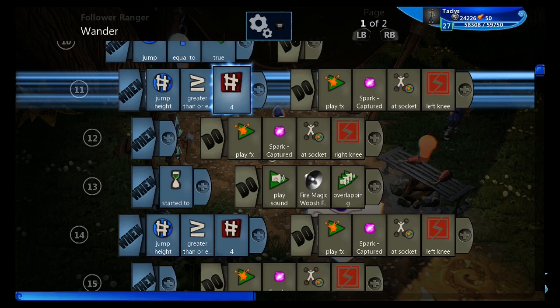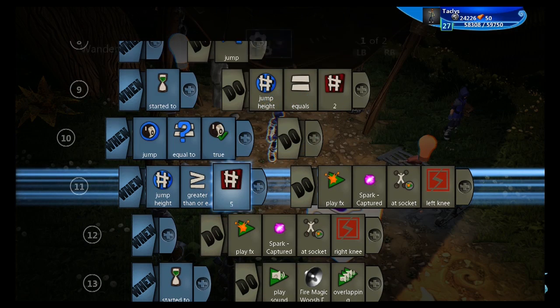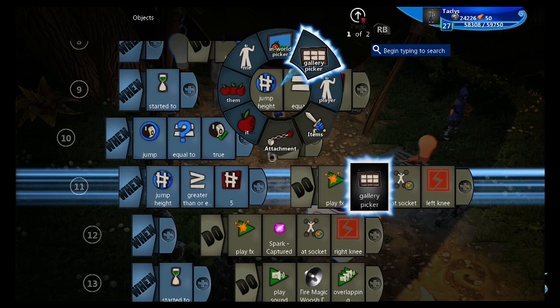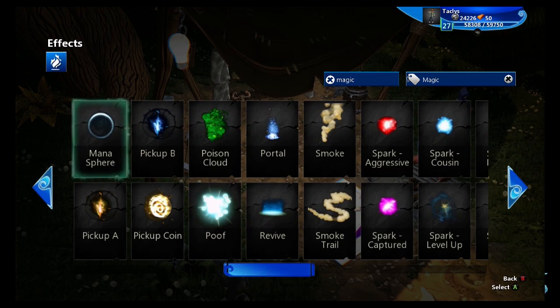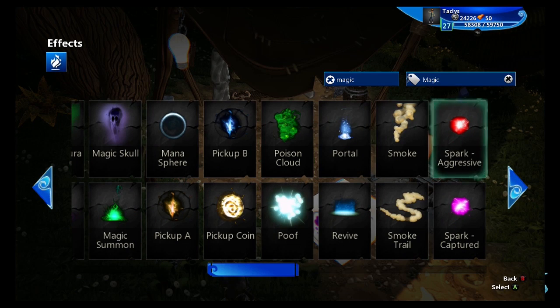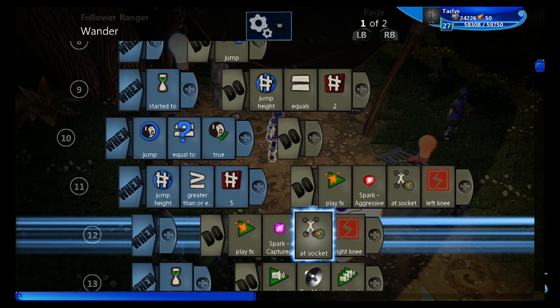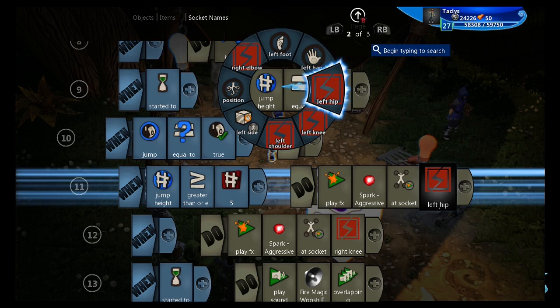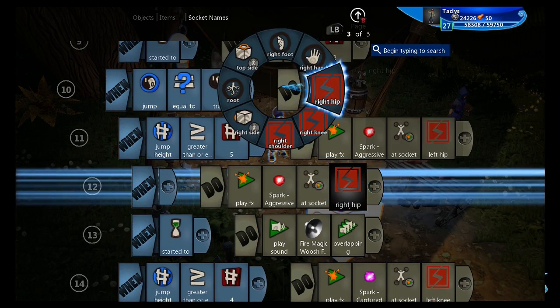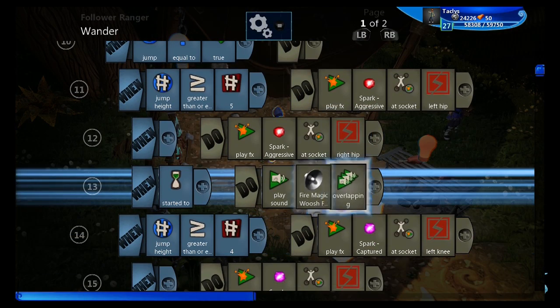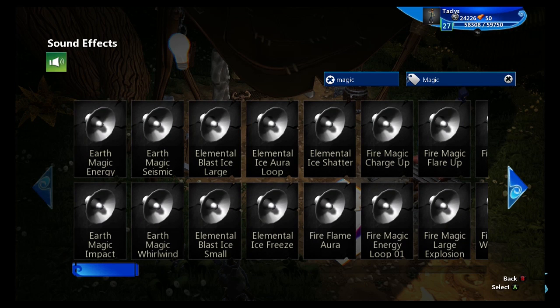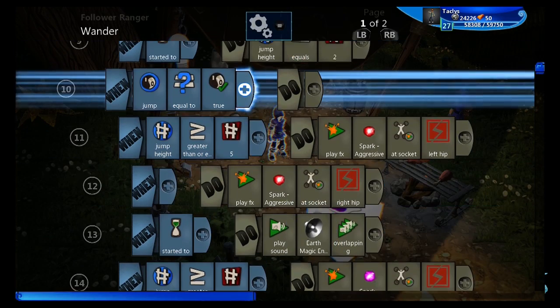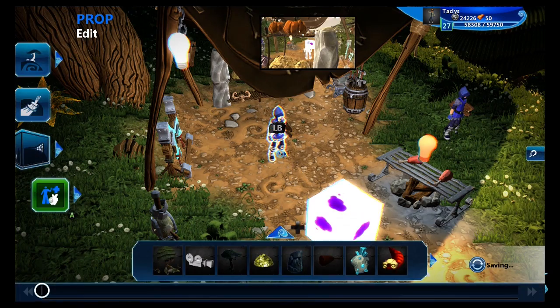And let's copy and paste this again. And when this reaches 5, which is maximum, we're going to play a new spark. And this one is going to be red because this shows, hey, you're finished. You can't charge anymore. And this is going to be at left hip and right hip. And instead of this happy little whoosh sound, we're going to pick something a little more aggressive. This sound. There we go. So everything should be in order.